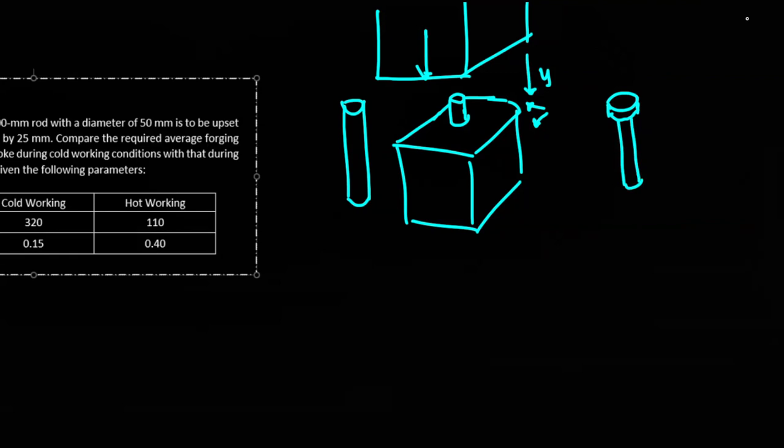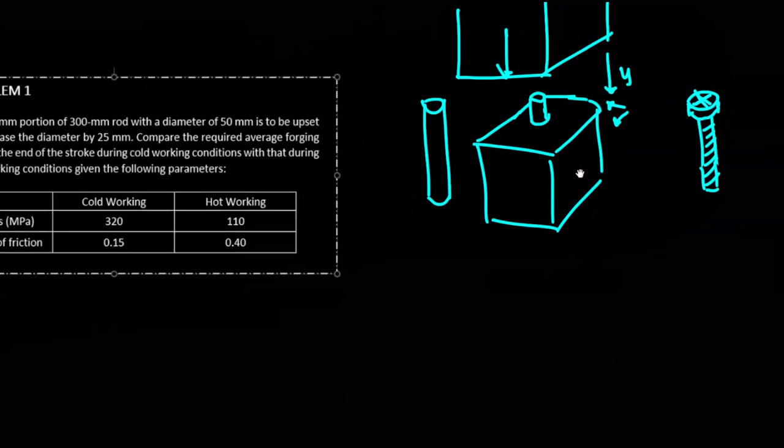So ito na yung magiging basis mo to produce your nails. Pwedeng may sharpen tong part na to para maging nail siya, or kung screw to, i-machine mo na to produce your threads dito, tapos ma-machine mo din dito to produce kung Phillips or flathead or whatever type of screw man yan. So ganyan actually pinoproduce yung mga screws, no? And we call this process an upsetting process, no? It's a type of forging process pa rin, pero it's specific to ganito, na may portion lang na gusto natin i-increase yung diameter.